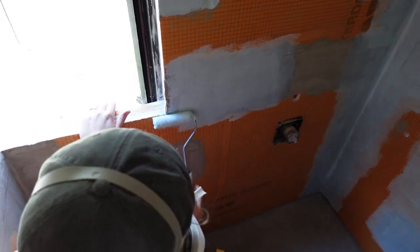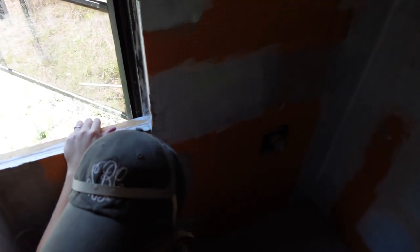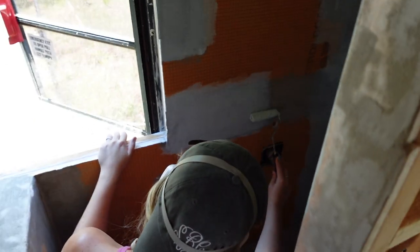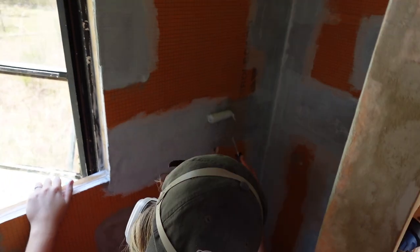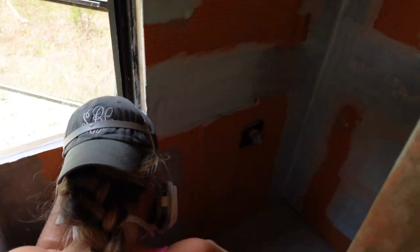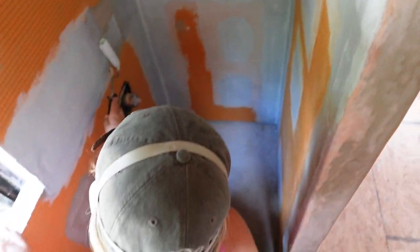Alright. You ready to switch? Yeah. Yep. You can see Shay painting away, getting in there. You can see she's wearing her mask because it's very fumey in there. That stuff is highly fumey. So we're just trying to keep it, you know, one person at a time in there. It's kind of a tight space anyway.